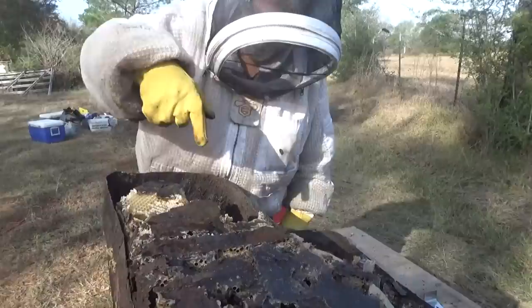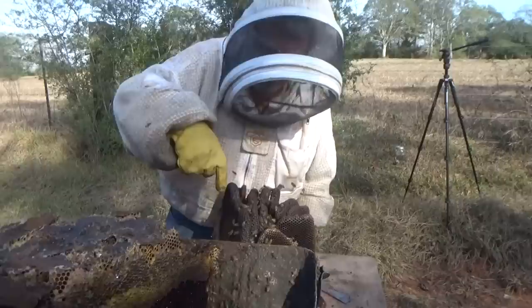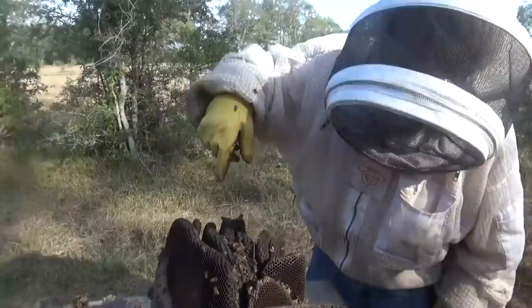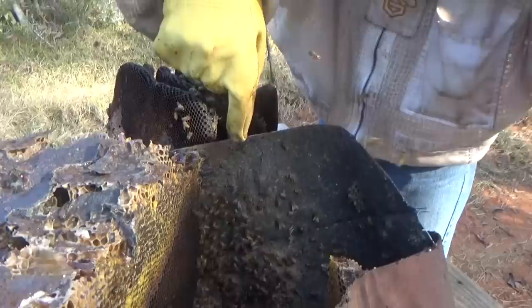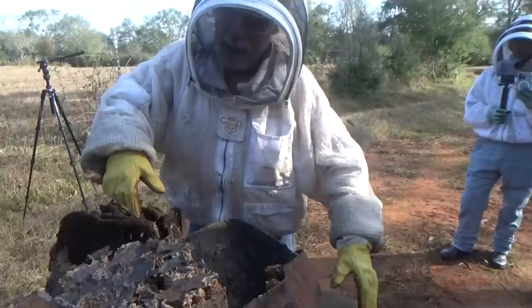Well, we got us a lot of honey up in here. So I think what I'm going to do, we know this is going to be our brood section right here. And there's a lot of bees still in the base right here, and I'm sure that's where our queen is down here, but she may be on this comb. I was hoping it would all come out on the bottom, but because the comb was attached to the sides of the tank right here, we weren't able to do that, so we had to actually split the comb from the bottom of the tank or the top of the tank.